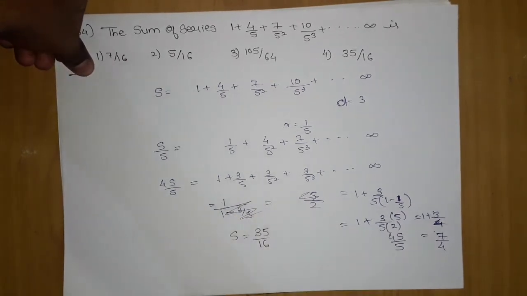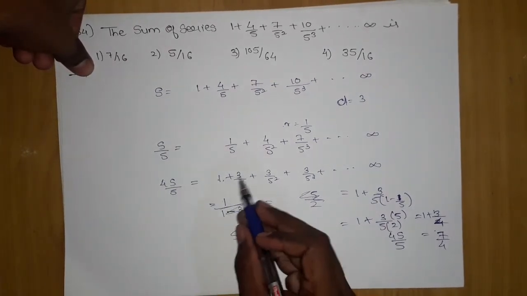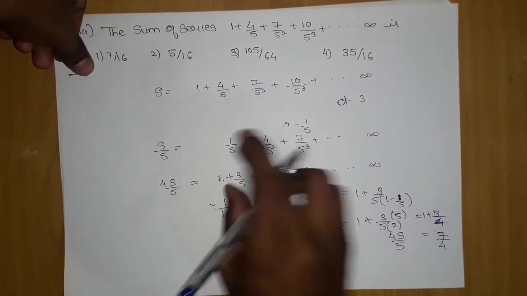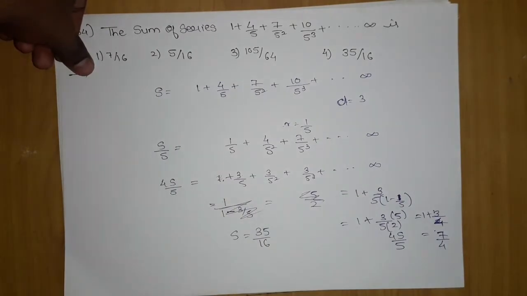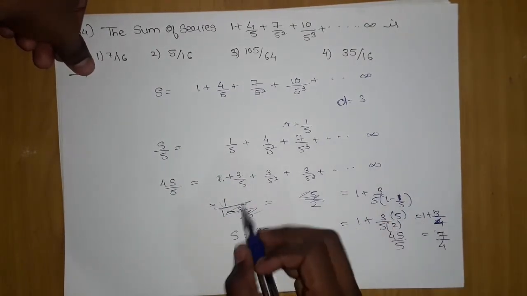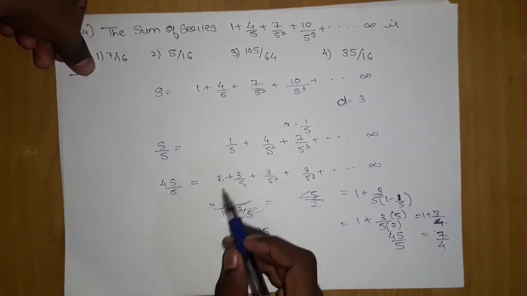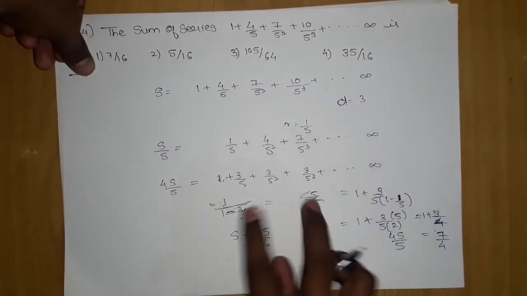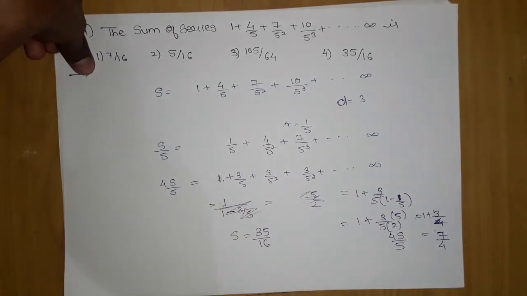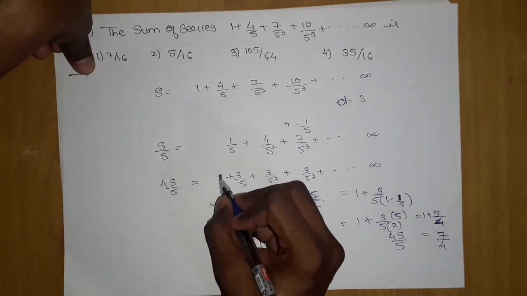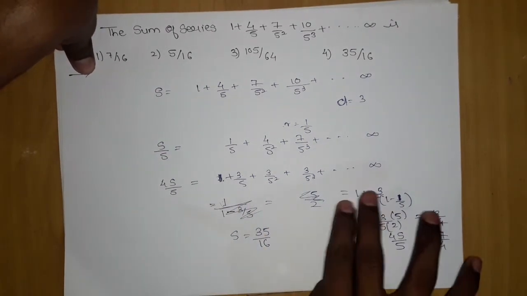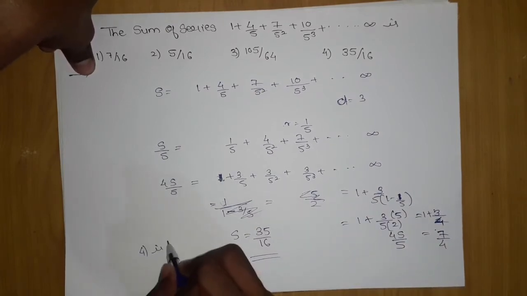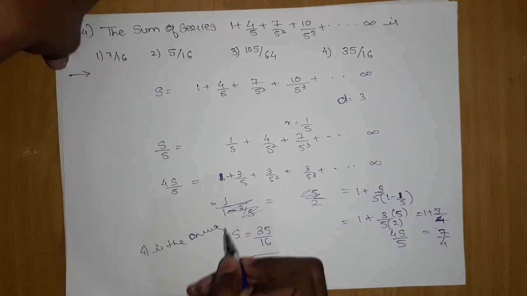The mistake I was making was that the 3 should not have been included in the series, and then our thing will be right. I saw that, and then I made that mistake, and then considered it, but I got a hint that I should not take it. I have told you that in this AGP sometimes this occurs. Whether you have to take it in the series or not, you have to make out by yourself. That comes by practice. So I made out that it will not be included, separated them, and then solved and got my answer, which was 35 by 16. So 4 is the answer.